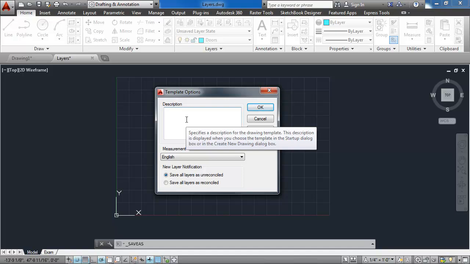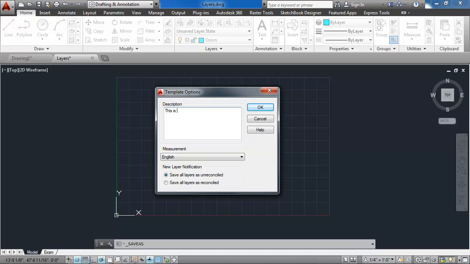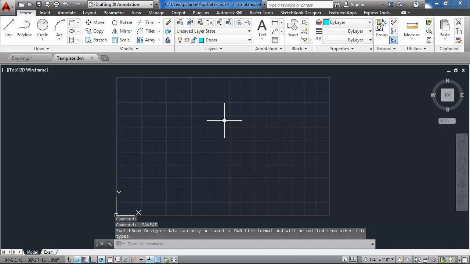And I could say something like, this is a template file for architectural elevations with the scale of a 1/4 inch equals 1 foot, or whatever you wanted to put in there. I'll say OK, and immediately my template file is saved.